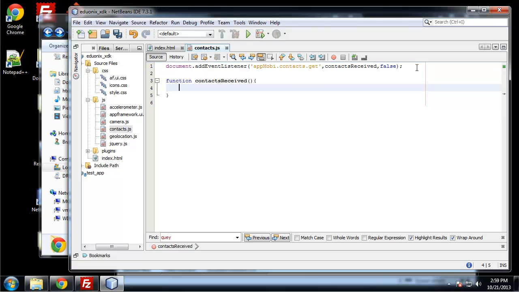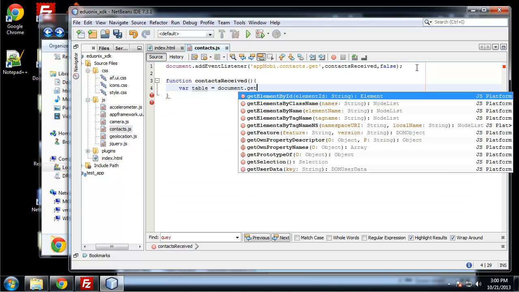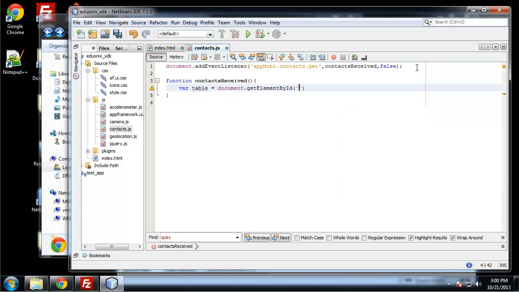Alright, so first of all, let's put the table in a variable. So var table equals document.getElementById contacts table. Alright, so right now we'll set table.innerHTML to nothing, just so we have it initialized.